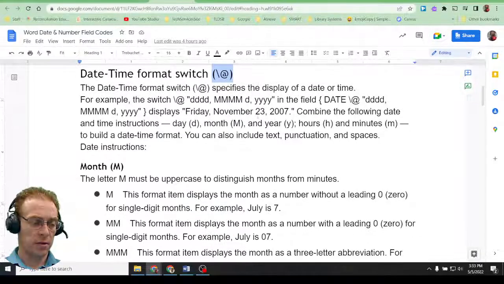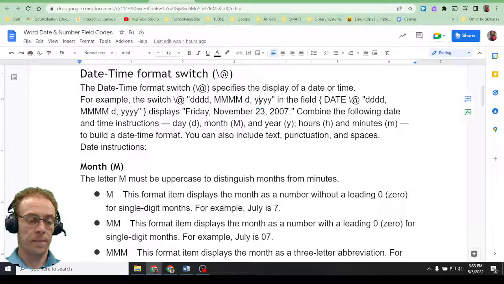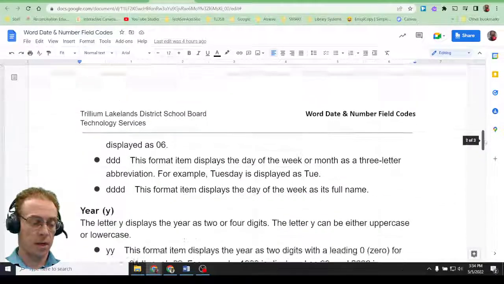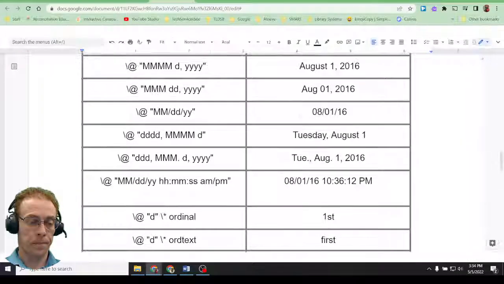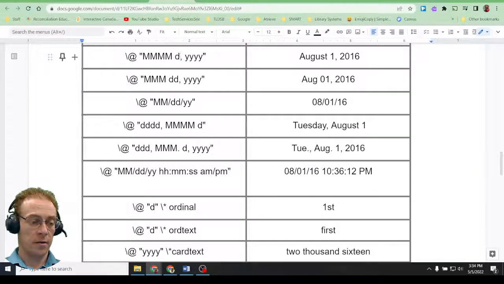From here, I'm going to scroll down to dates, and it's going to show me a little sample of how this would look. So this is what a tag would look like if I'm going to put that into my field codes. Right now, the four Ds will give me a full written out day. Four Ms is going to give me the fully written out month. I've got a single D in there to give me just a date. And then the four Ys, oh, there we go, give me the entire year. I can manipulate that in a whole bunch of different ways. If I come down past some of these bullets, we can see an easy little picture version of what's going to happen here. Full month, a date, and a year gives me this layout.